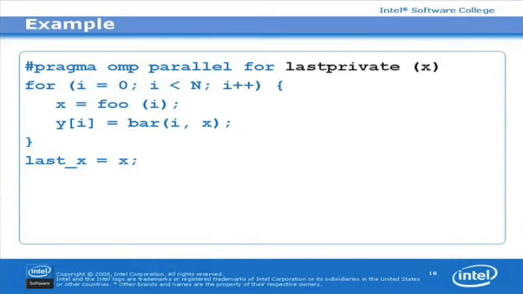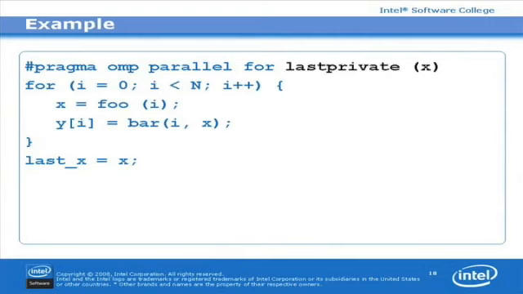Inside that loop, x is being used like a temporary variable and being reassigned. If you look at the last line of this example, which is outside of the parallel region, we're taking the last computed value of x and assigning it into a variable that is external to that parallel region, in this case last_x. So we must use the lastprivate clause to make sure that each thread gets its own copy of the variable x to be used as a temporary work variable, but then we also want to make sure that that last assigned value of x is allowed to exit the parallel region and be used external to it.